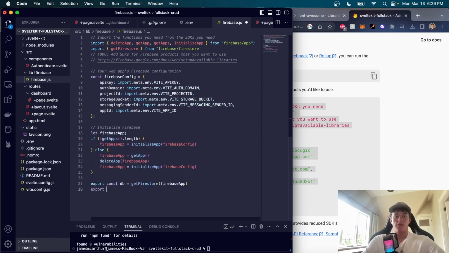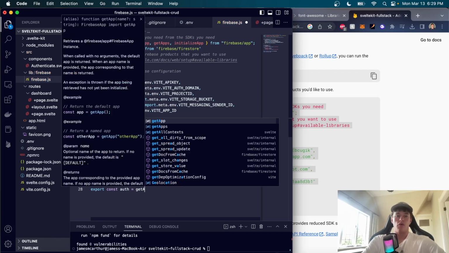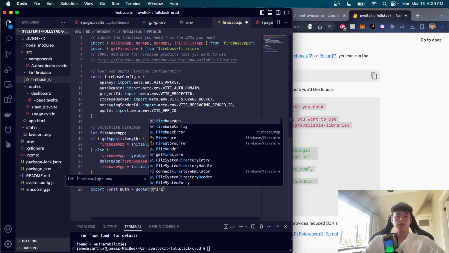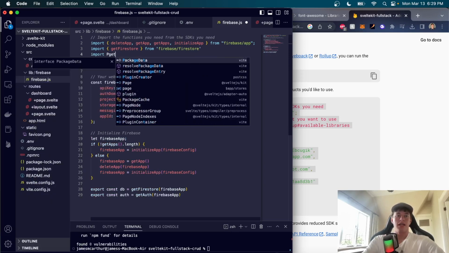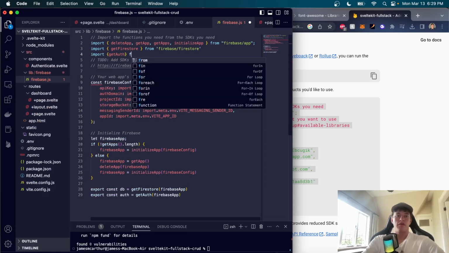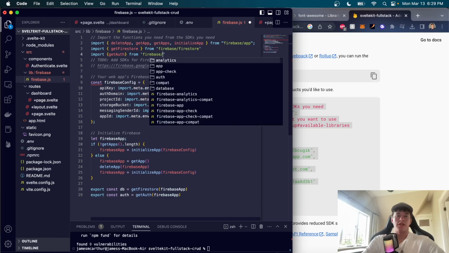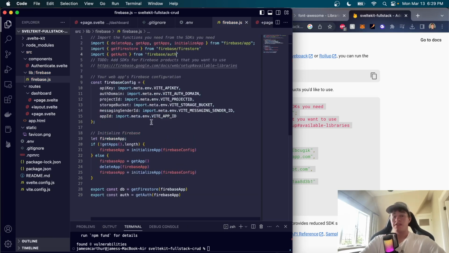The last one is going to be export const auth, and that is going to be getAuth. We're just going to pass in, once again, the Firebase app for that one too. And that import is going to be getAuth from firebase/auth. Now we have configured our Firebase application, so that is neat and looking very tidy.